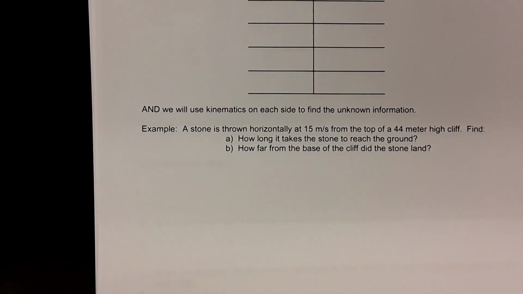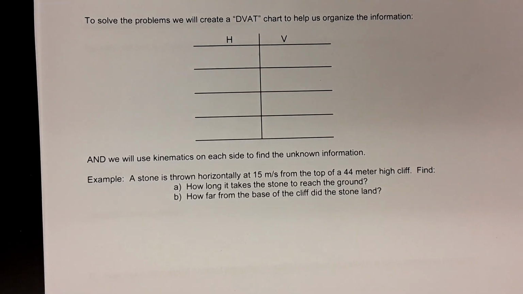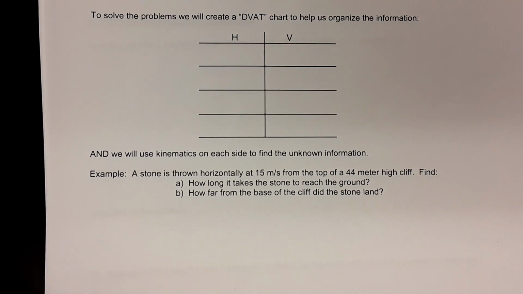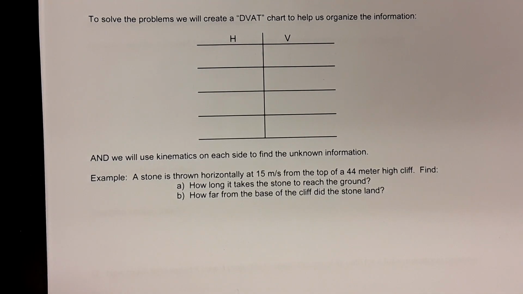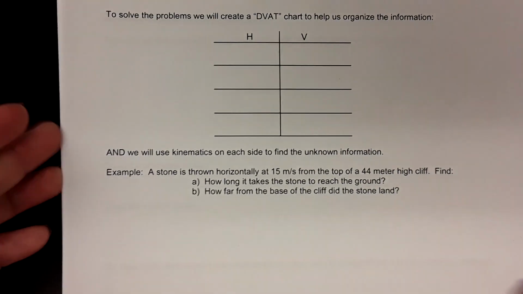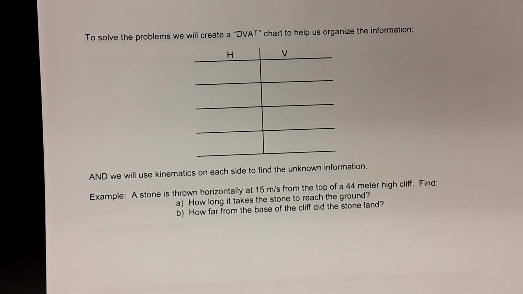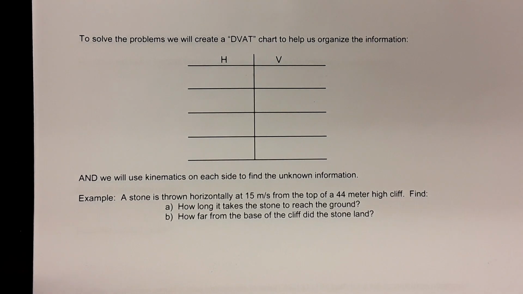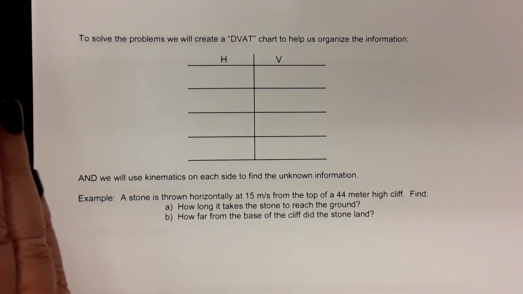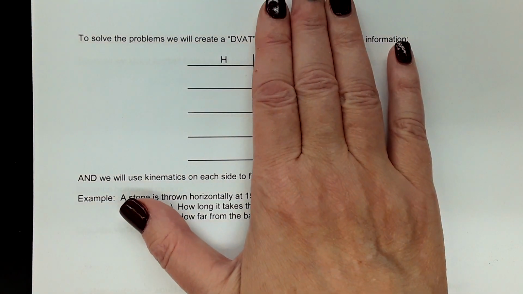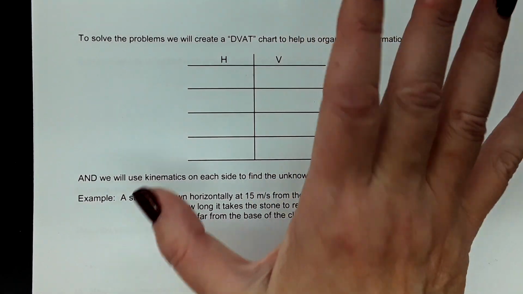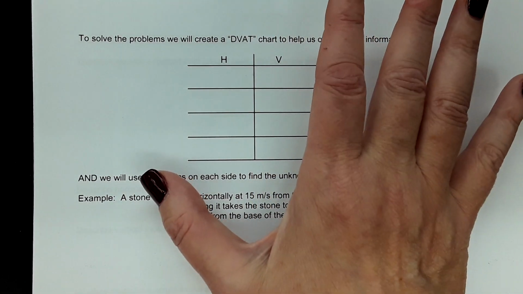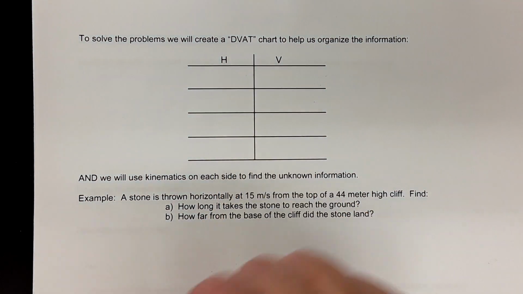All right, if you'll change your paper, we're going to take a look real fast at this last one. Okay? We're going to actually do an example for a half parabola problem. I think you guys will like this. It's not too bad. First, to help you separate the two motions, because remember, you cannot use vertical information to find horizontal information or vice versa, because the two motions are independent. The only thing that you can use between the two is time, because both motions take place in the same time.